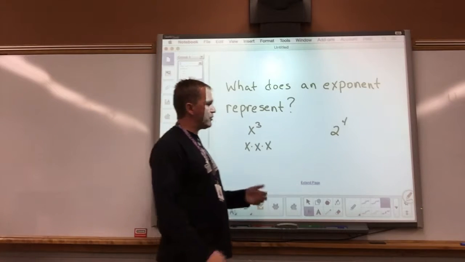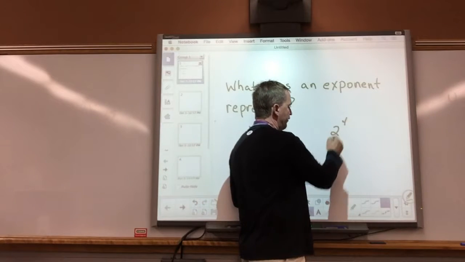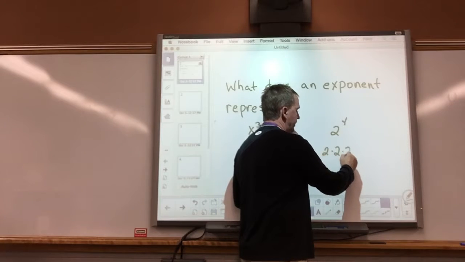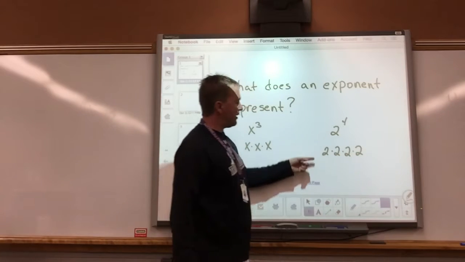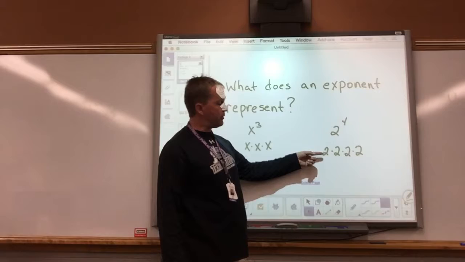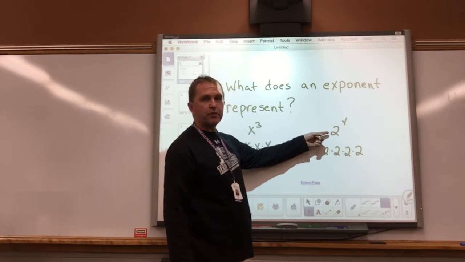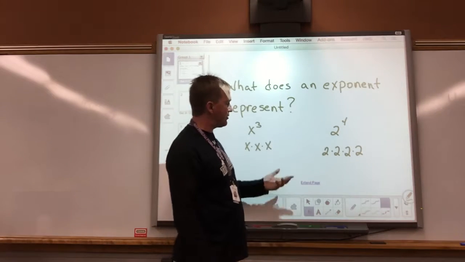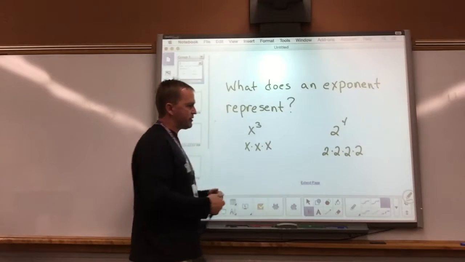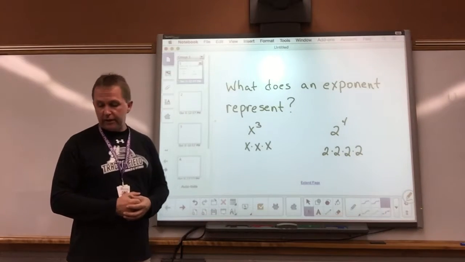And in the same case, if I have 2 to the fourth, that means that I have four 2's that need to be multiplied. And again, instead of writing 2 times 2 times 2 times 2, it's much easier to write the notation 2 to the fourth, which means the same thing. So in both cases, they're just a little bit simpler version of what's underneath them.